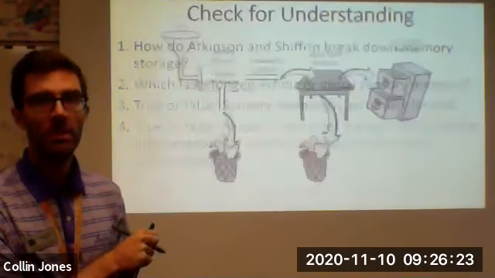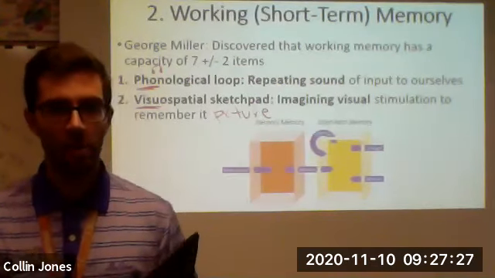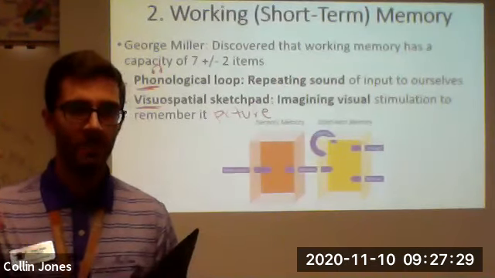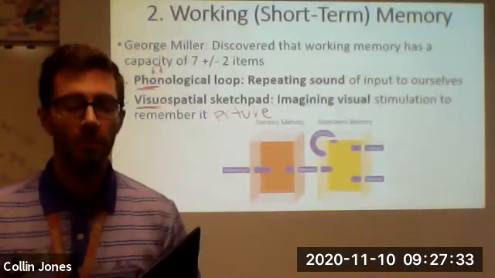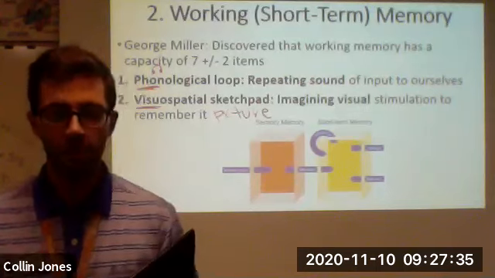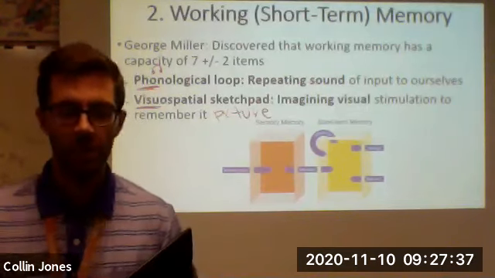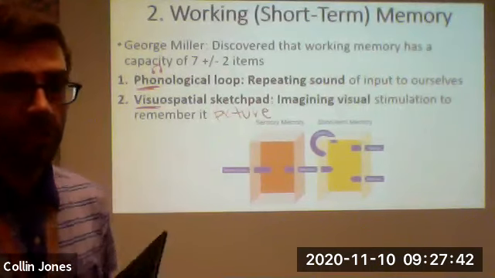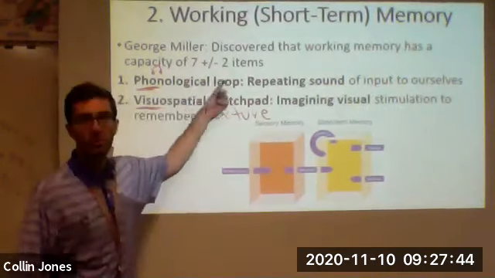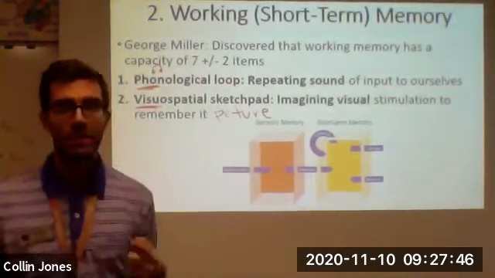So for number 1, the phonological loop. When we did our activity in class on Monday, Tuesday, with so-and-so walking on the roof and so-and-so picking up the egg, some of y'all repeated to yourself, John walked on the roof, Bill picked up the egg, John on the roof, Bill with the egg, John, roof, Bill, egg. What you are doing, repeating things in your mind, that is your phonological loop. It's a sound loop in your mind.